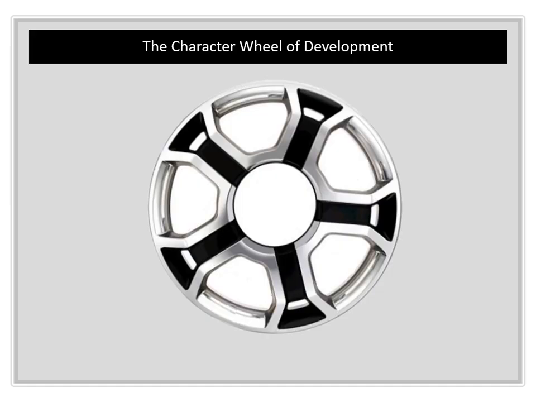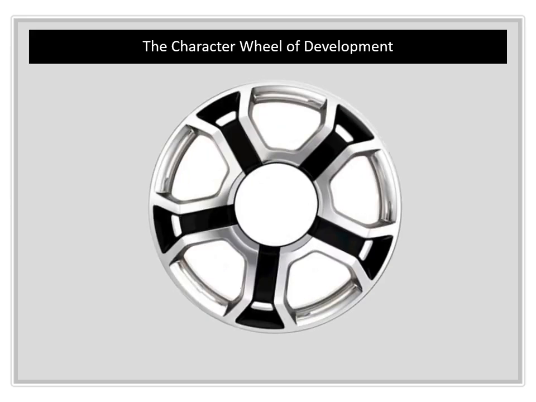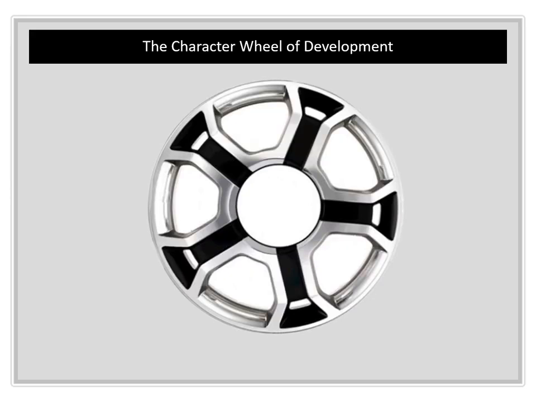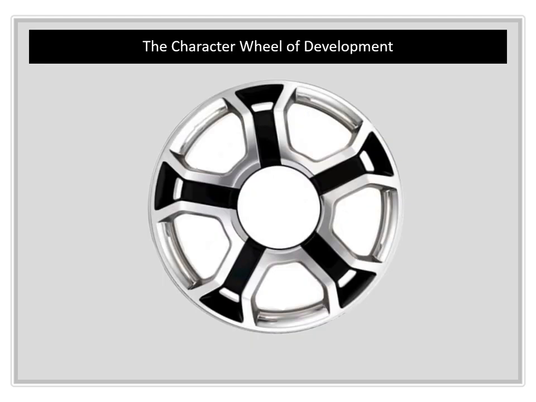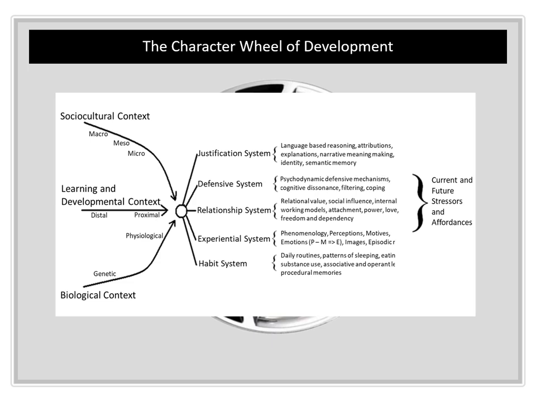First, let's note why it's in the shape of a wheel. The idea is to give a dynamic, active, developmental flavor to personality. Each area around the rim emerges over time and is shaped by the terrain. The center of the wheel is character adaptation systems theory. Indeed, we can put the wheel on the CAST diagram as follows.